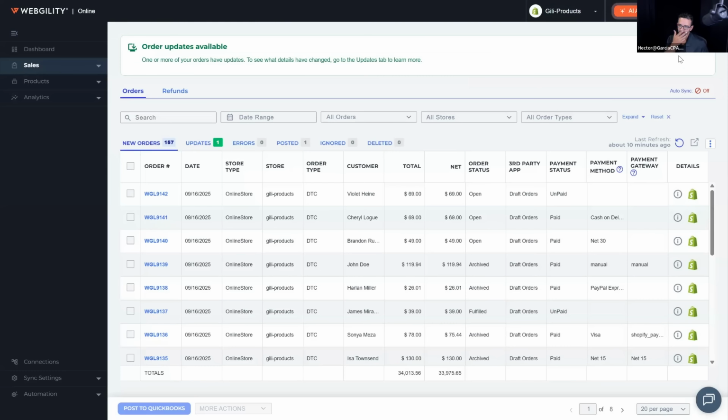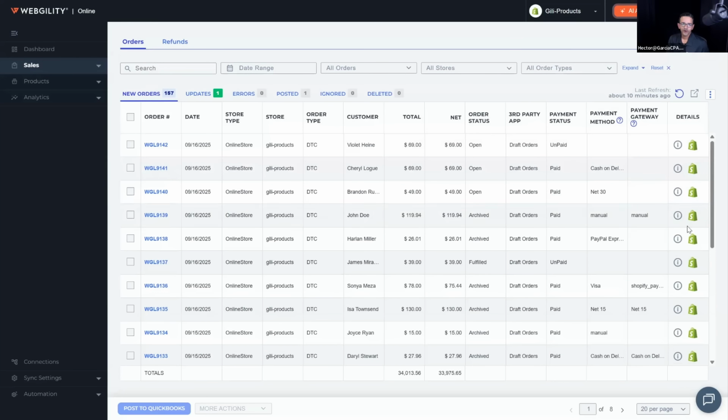Yeah, I have some clients. I don't know if you've had this experience, but they'll have the order here and they won't sync it into QuickBooks until after they have shipped it. So they use this as a quasi ship manager. Yes. Even though you can also connect to automatic ship label printing systems, and we can maybe talk about that too. But I have some clients that do manual ship label printing, and they use this as their dashboard to know what needs to be shipped and what doesn't.